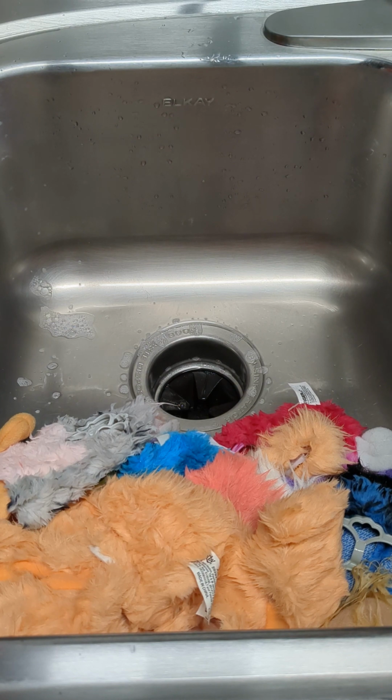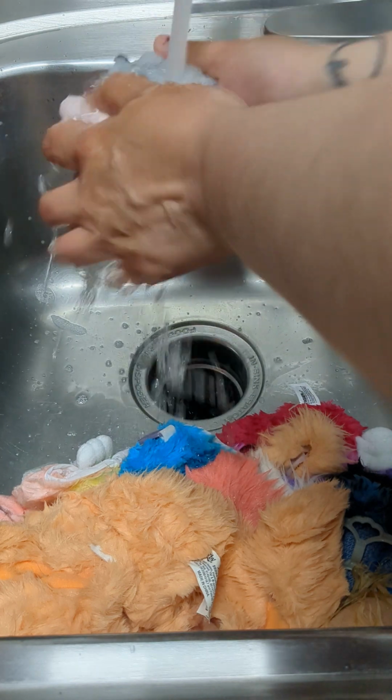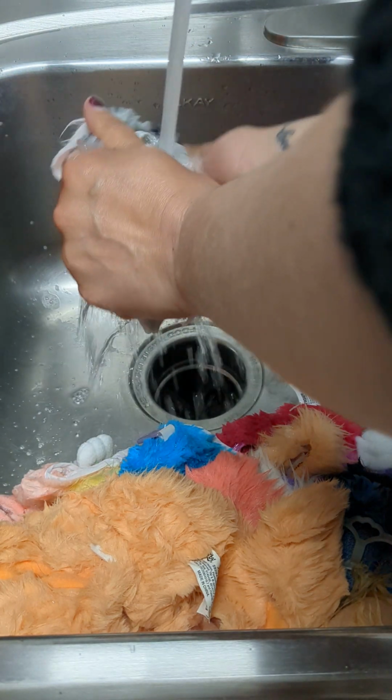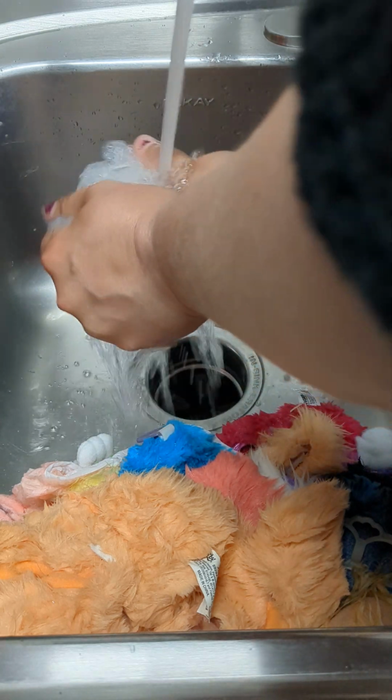You want to do that last page in the middle? So what are you doing? Right now, I'm filming the cleaning process for these Furbies. Mommy, and they're going into fabric softener next.